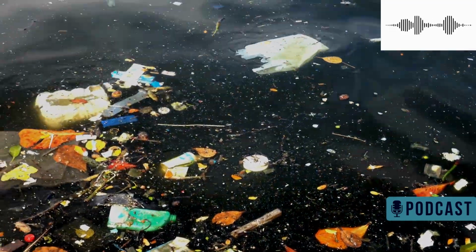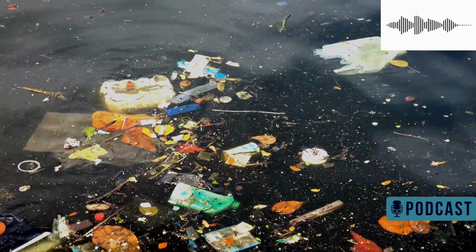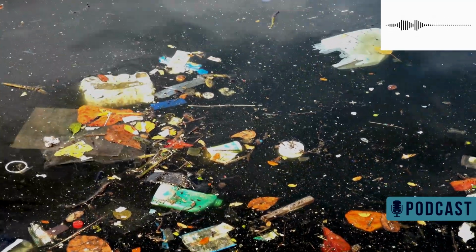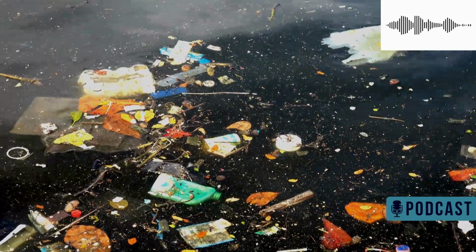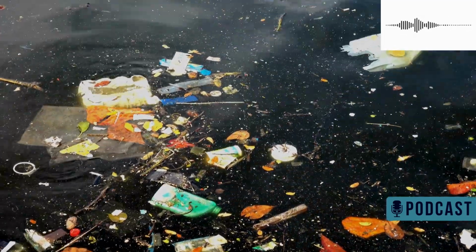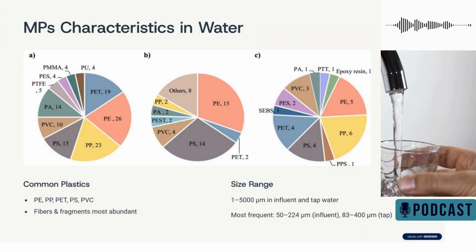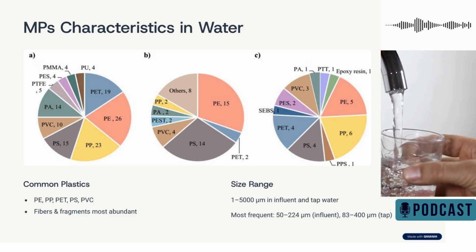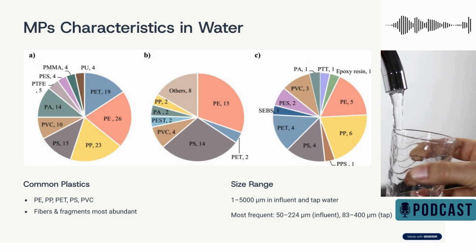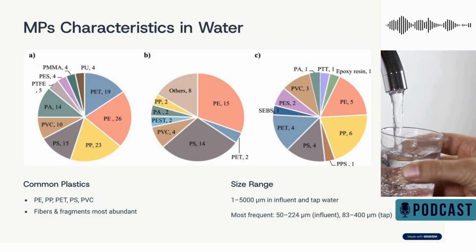Okay, so that's the raw water picture. How different is it when we look at tap water? Well, microplastics are found in tap water. Concentrations up to 440 particles per liter have been reported. Still quite a range, but lower than that 6,000 peak in raw water. Generally lower, yes. The types of plastic are often similar: PP, PE, PS, PET, PVC. But here's the twist we mentioned earlier. The pipes. Exactly. There's a real possibility that the distribution system itself is adding some plastics back in after treatment.